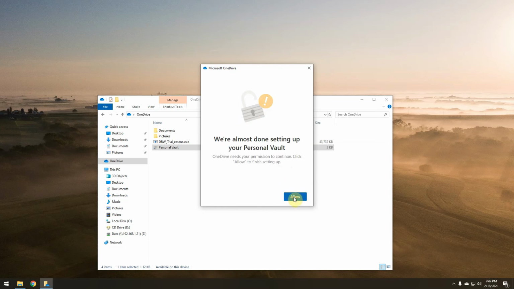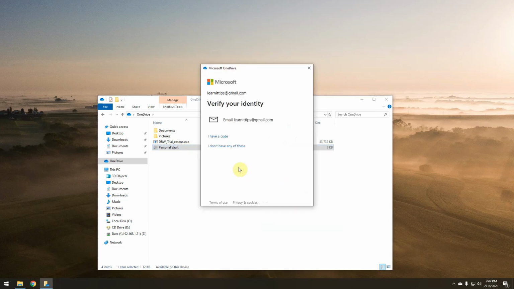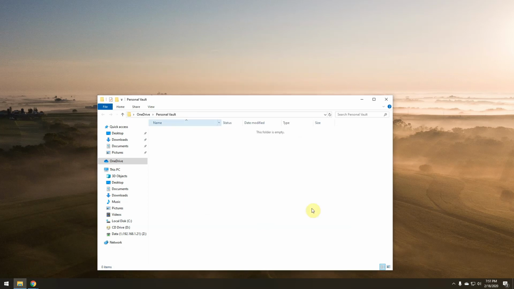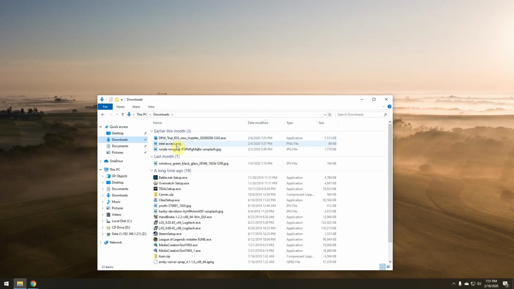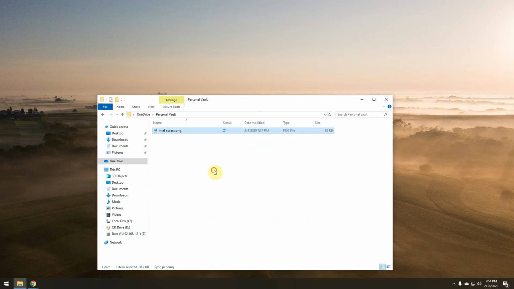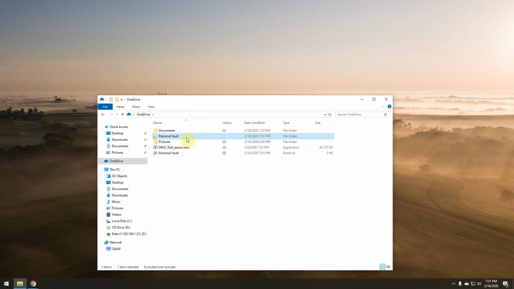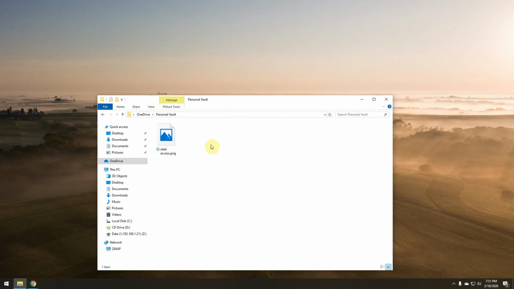Let's click on next. Okay, allow it. As said before, it's asking you for a code. As soon as you enter your code and you confirm it via email, you will get access to your personal vault. So you can place any sorts of documents in here. Let's say we can get a file in here and you can copy it. As you saw, now I can enter this personal vault. I can see these files here. The file is already being uploaded and it's available on the internet.